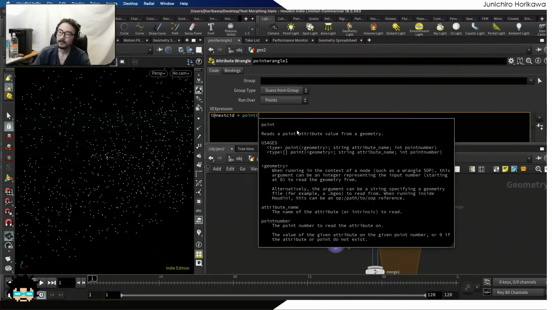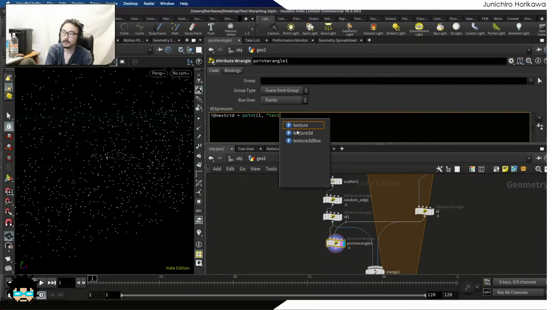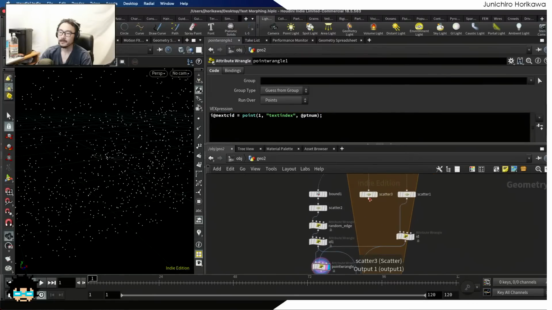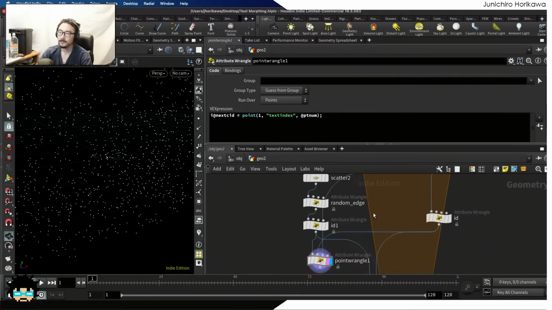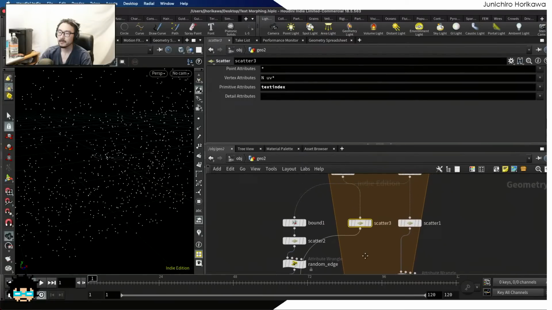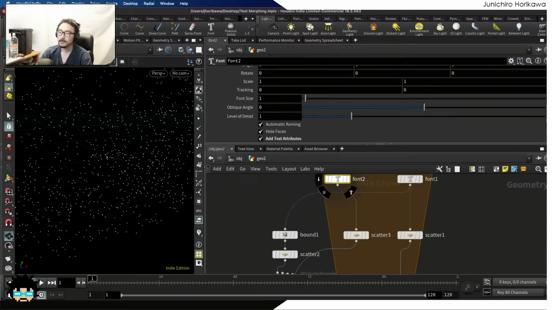Point one. And you also want to get the previous point ID, text ID as well.